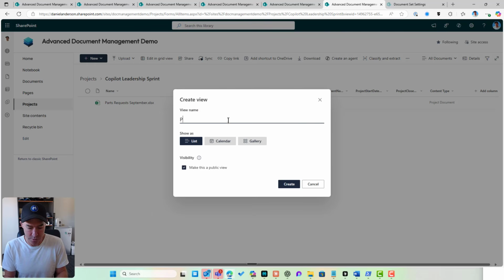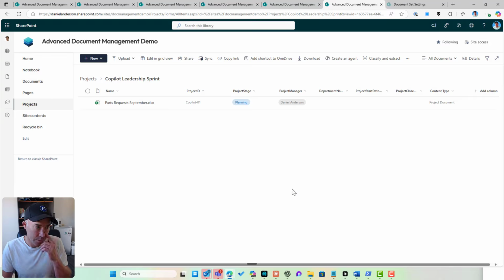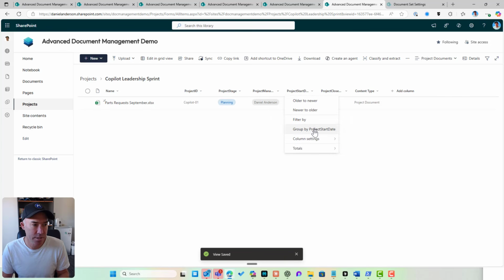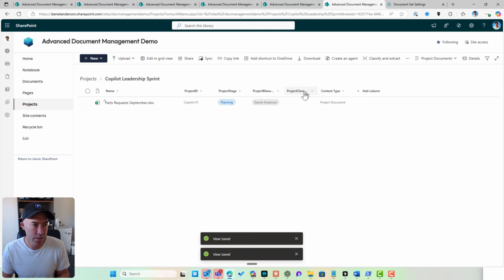I want to call this view project documents, and I'm going to click OK. So now that we've got our project documents, I don't want to have department. I don't want to have start date and end date. So I'm going to hide this. I'm going to hide my project close date. Let's hide this as well because I don't think we need that anymore.